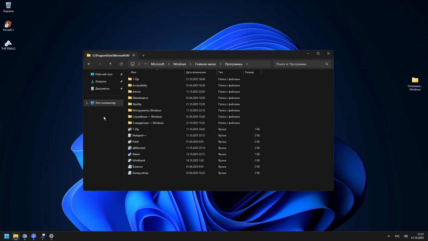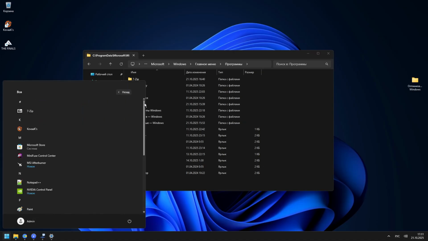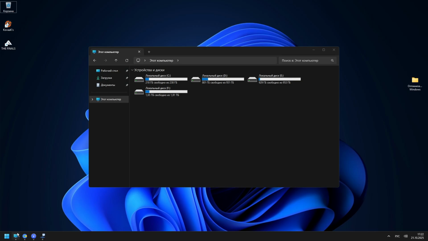For example, in a standard startup, I want to see only program shortcuts without folders. This way you get access to the program faster, and you can immediately determine what kind of program it is by the label. Let's make a small configuration of the Explorer. We'll pin the Explorer to the taskbar if you haven't pinned it yet, and remove the extra pinned icons in the Explorer, leaving only the ones you need.